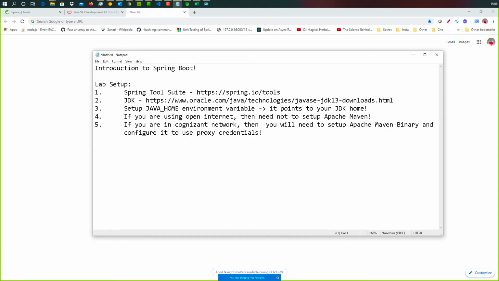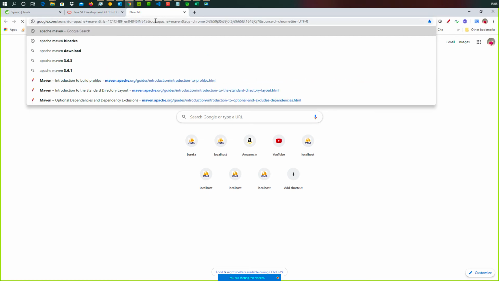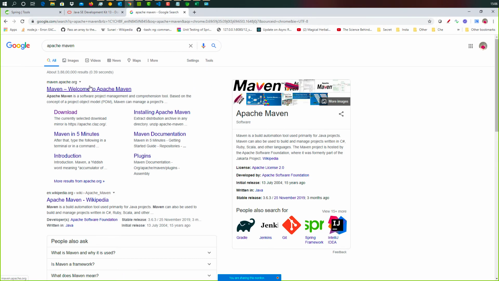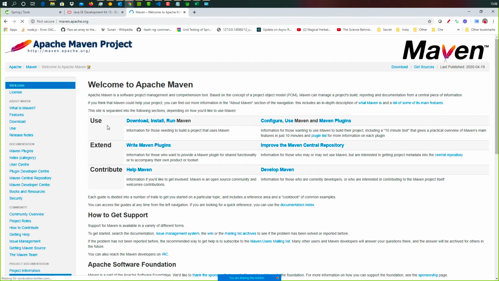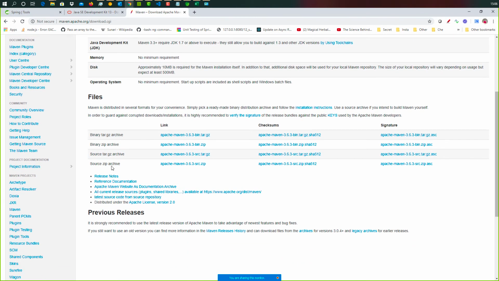So where do you get the Apache Maven binaries from? You can get them from the Apache Maven website, right? Once you go to maven.apache.org, there you have this Download, right? And in there is this binary. That's what you need. You do not need the source, no. You need a binary, right? So you need to download it from here, and unzip it in some folder, right? So I will show you.